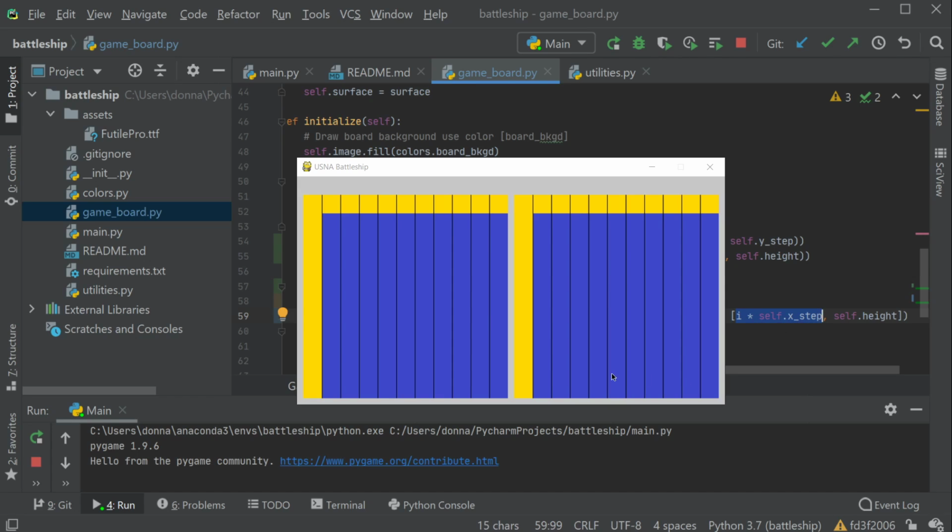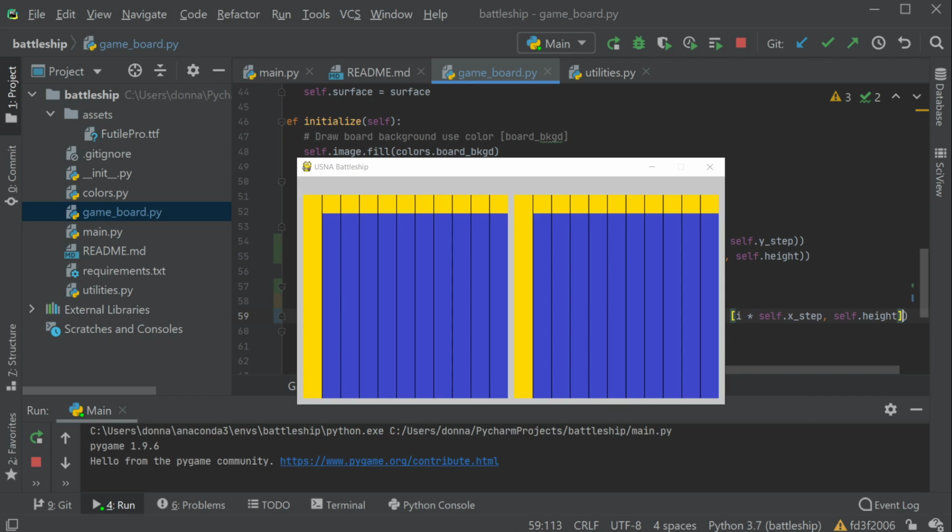That x location changes for each line. As we go through this loop, i increases starting at 1 to 2, 3 to 4, and x step is the size of a block. So the first line is drawn at location 30, and then a vertical line at 60, 90, 120, etc. because there is a product here, multiplying by i.